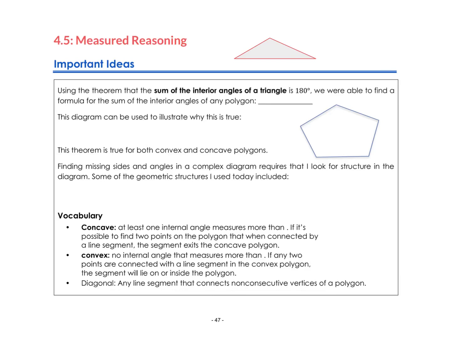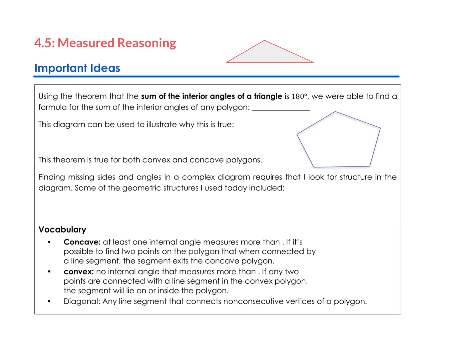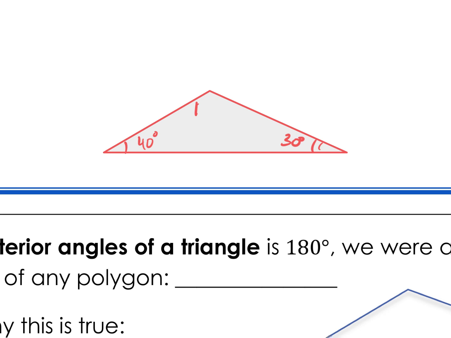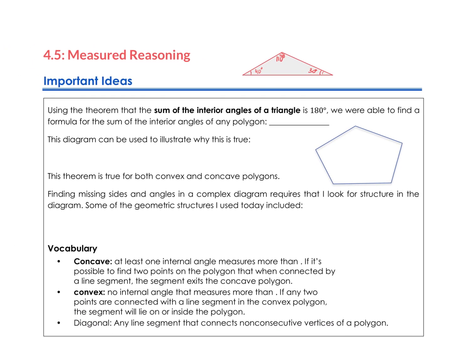In this lesson, we've used all that we've learned about angles and similar figures to find missing parts in a figure. We also investigated the angles in a polygon. Now we've seen that if we have a triangle, all the angles in a triangle must add up to how much? Do you remember? 180. So if that's 40 and 30, which is 70, this angle is going to have to be 110 degrees. All these angles have to add up to 180. All right? So we know that the sum of the interior angles in a triangle add up to 180.